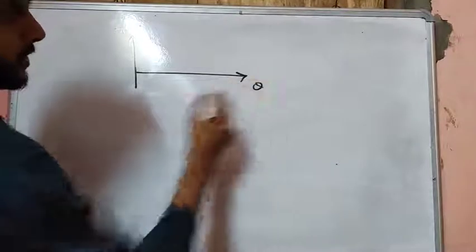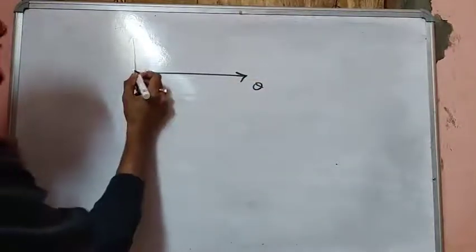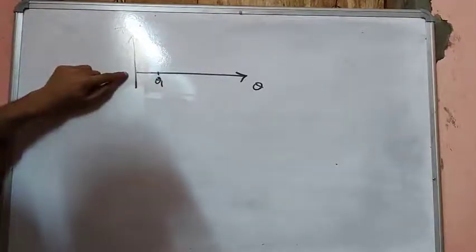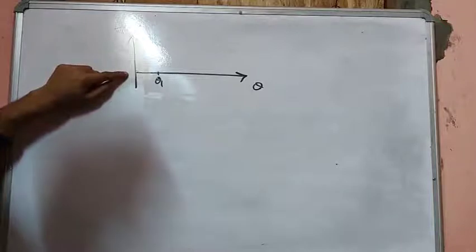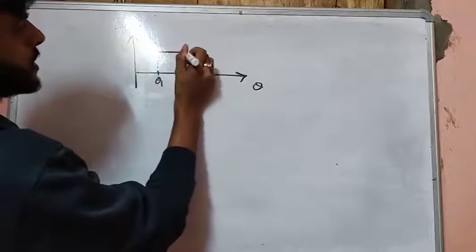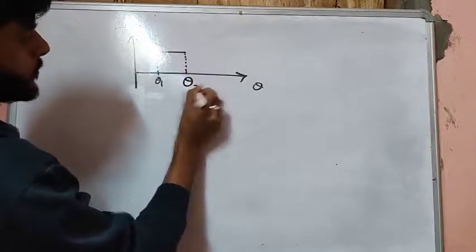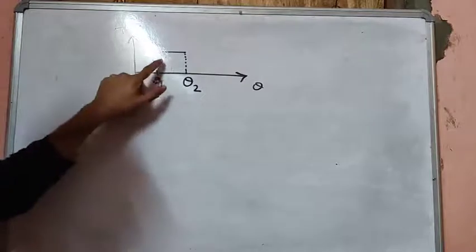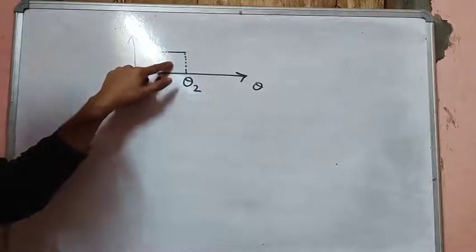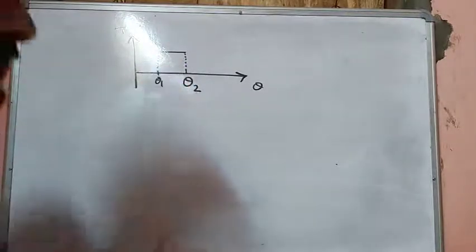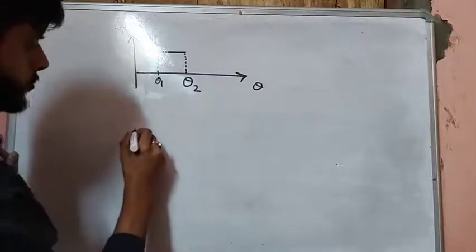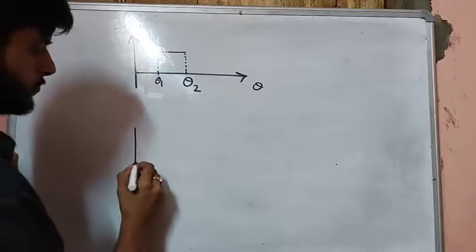T as a function of theta. Let's say initially from 0 to some theta 1, there is no external turning moment applied. After that, let's say we apply a constant turning moment up to theta 2. This is the input turning moment. Since this turning moment is positive, energy has been supplied to the flywheel or the system, basically a type of power stroke. So some extra energy has been supplied to the system. Let's say we draw the angular velocity diagram also.